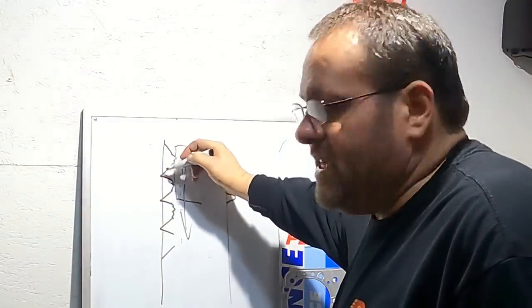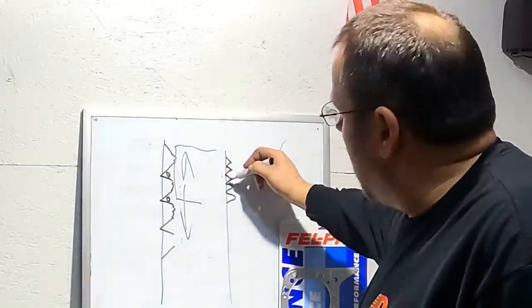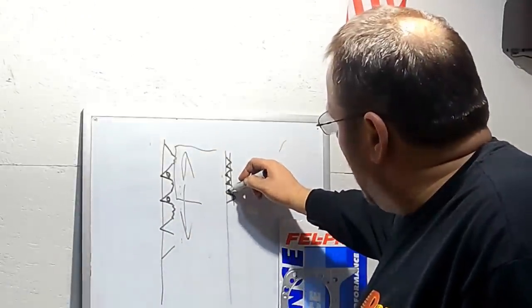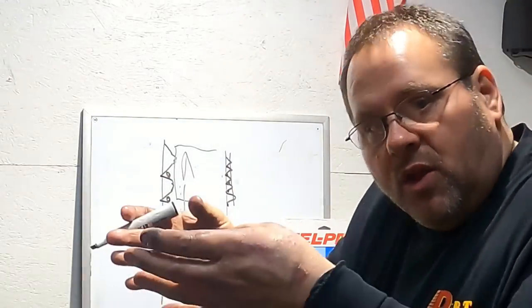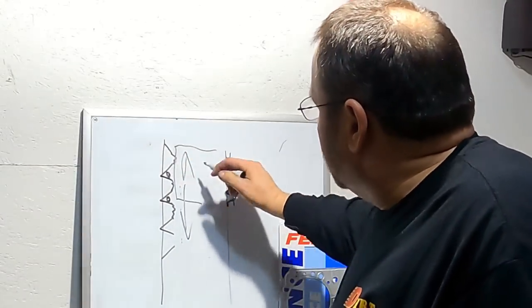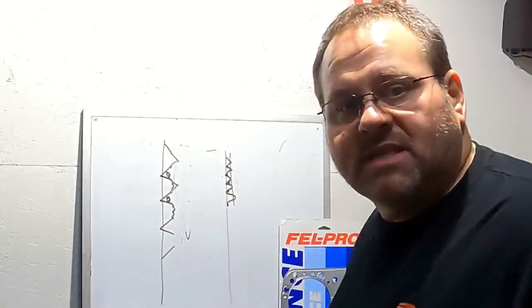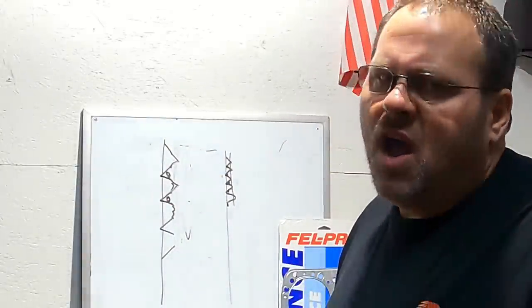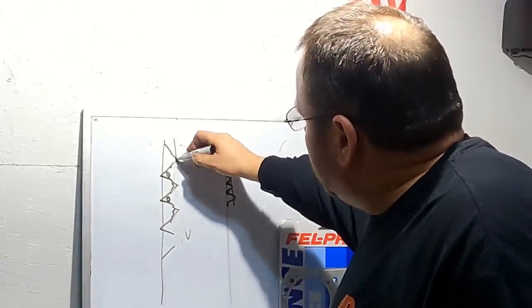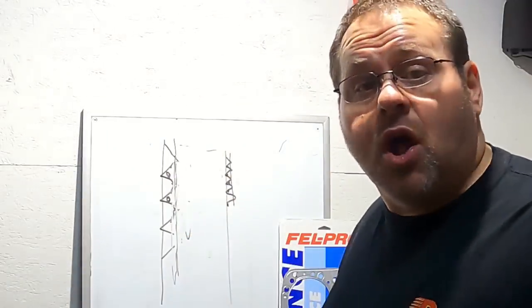But that 180 I originally did, see, that creates an oil valley right there. If I had just done a 280 to start with, when it knocks down and gets smooth on that 280, there's not much room for that oil to be in there. And so that's why you'll hone it with a coarser rock and then go to a smoother rock. If you didn't put the smoother rock on, if you just have one set of rocks that's like 180 grit rocks, 150s, anywhere in there, that's okay. It's just that as that ring has to go up and down to wear those down and find that seat, it just takes longer to do it.